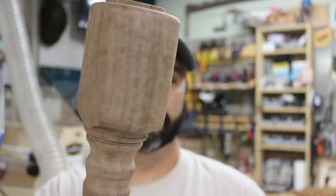Okay, so the mallet. So we cut the blank out with the chainsaw, turned it down on the lathe. It's pretty simple, I guess, but I wanted to give you some background on this mallet and how I came up with the design on it. I basically just started out with a chunk of wood. I think it was walnut or cherry or something. And I got to this point where I had two round sides and two flat sides. And so I stopped. And when I got to that point, I said, you know what, I like that.